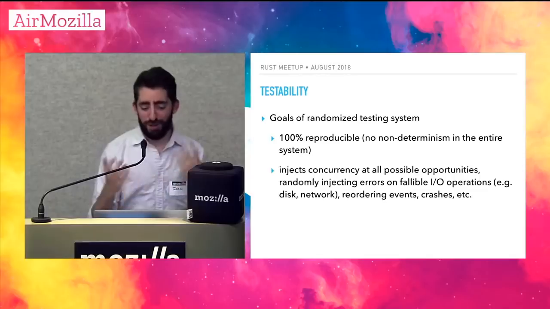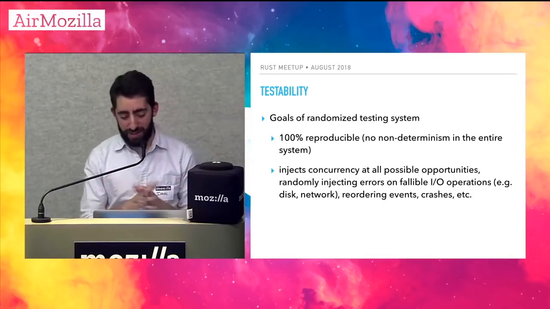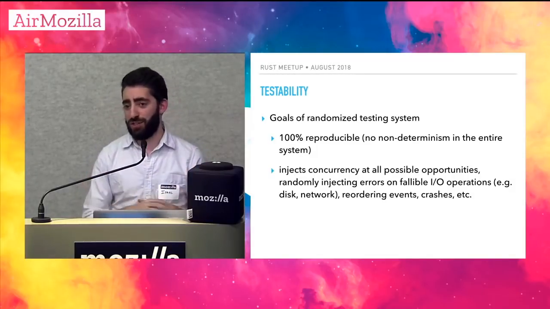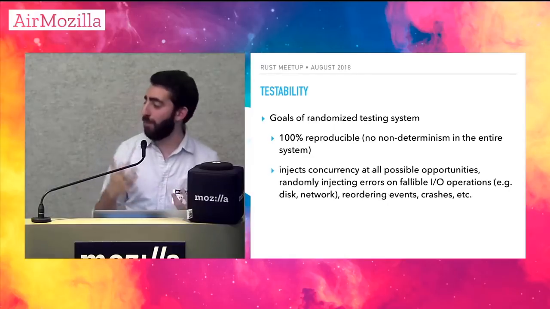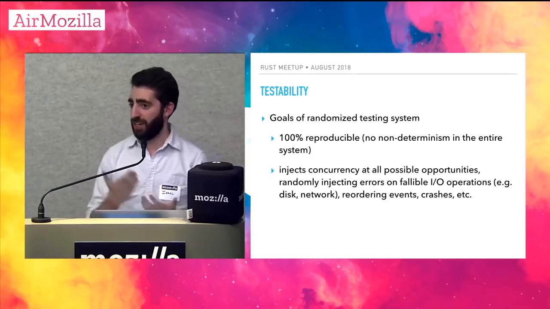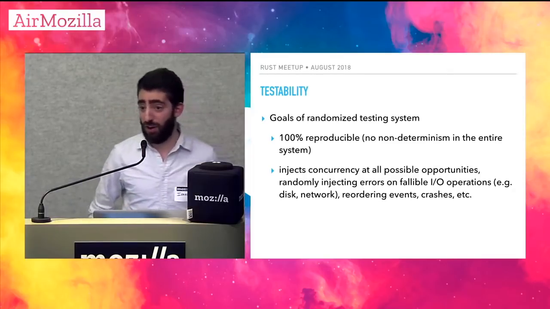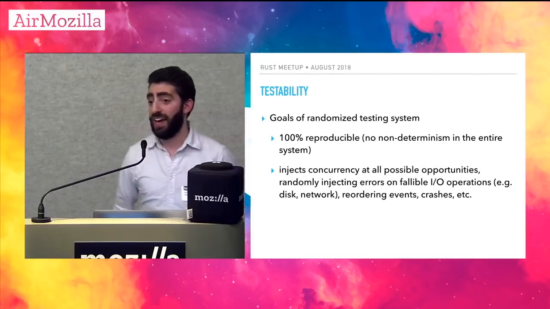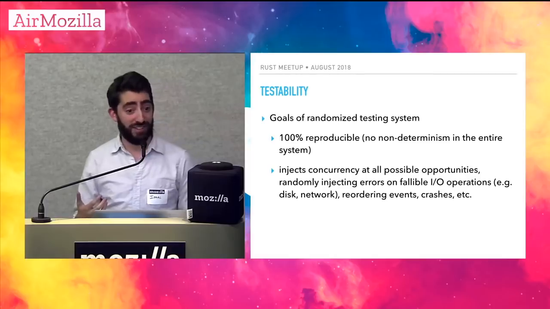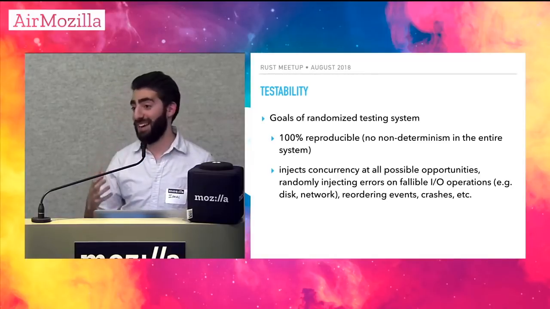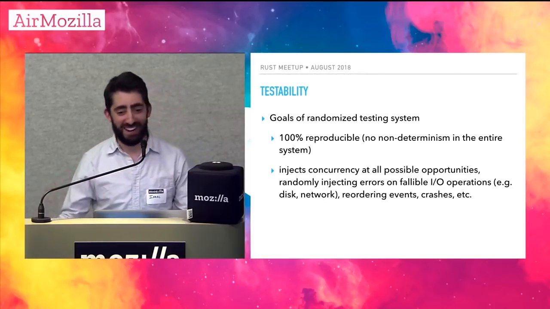So when we're building the system, we want it to be easy for developers to track down changes. And one piece of this is that it needs to be 100% reproducible. We have other test systems at Dropbox that aren't 100% reproducible. And they do find lots of interesting issues, but it is a huge pain to figure out what happened.